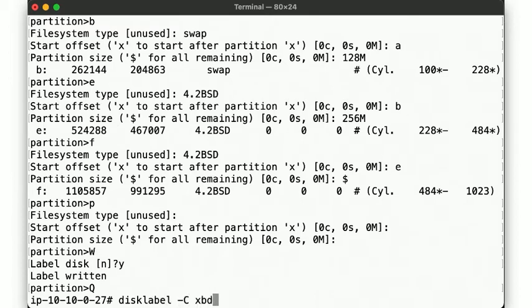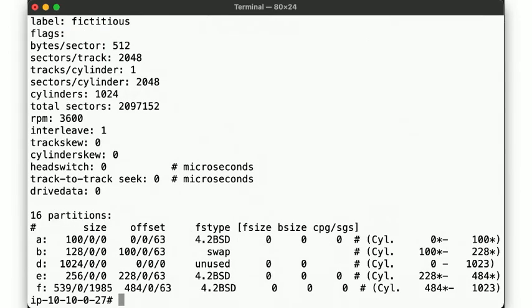We can display the partition table again using the disklabel command using the cylinder head sector addressing here. Now we see how the partitions shown here match what we had illustrated earlier with our cylinders, but we also see that partition D spans the whole disk, as I had just mentioned. Okay, so now we could move on to create file systems on this partition, but that's the topic of our next videos. So first, let's compare what this looks like on a different operating system.